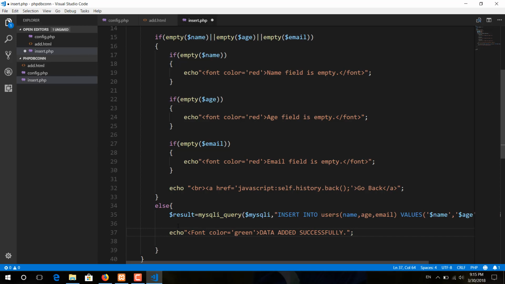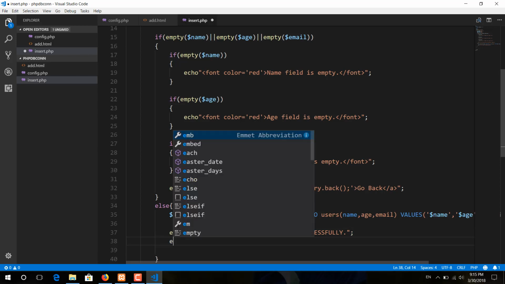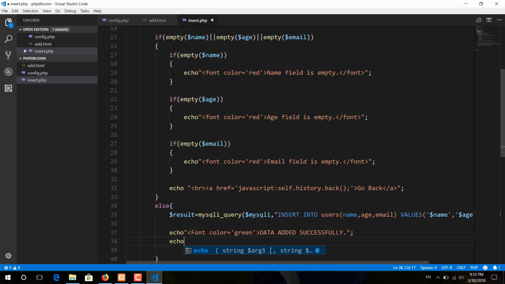And put one more message to view that data, which I have not created yet, but I am writing it for future purpose, a href equals index.php.